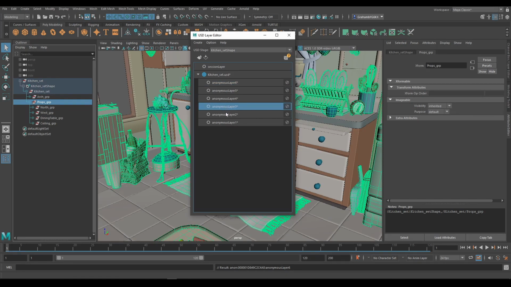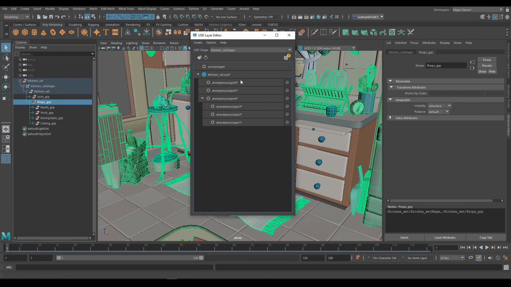What I can also do is select any of these, and then drag these into this and make it a sublayer. I can even choose to load an existing layer as well, and I'll come to that in a moment. Now, at the moment, this little orange icon is telling me that these layers are held in memory, and I haven't saved them out to disk yet. And that's the next thing I need to do.